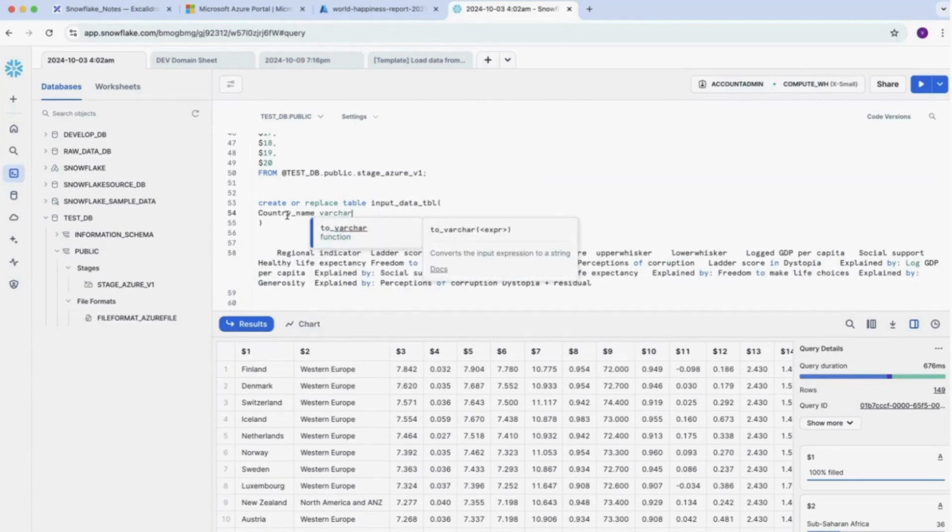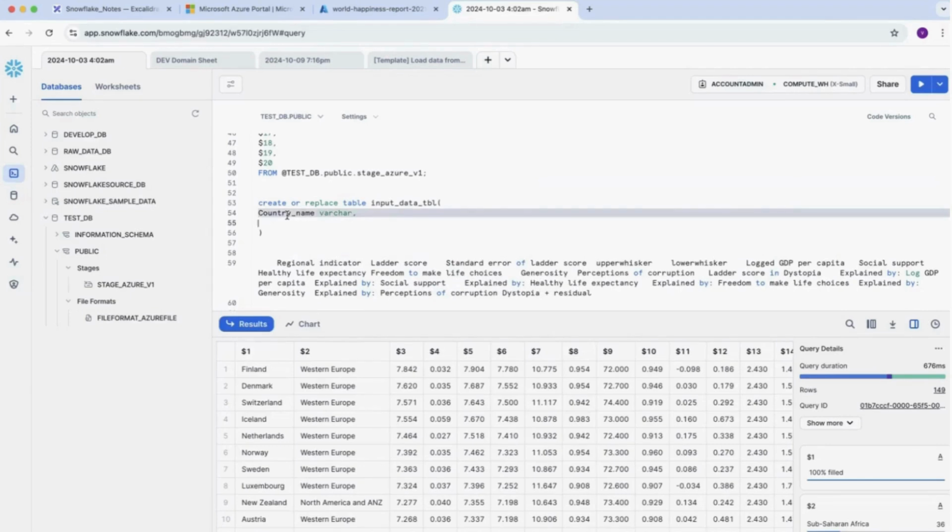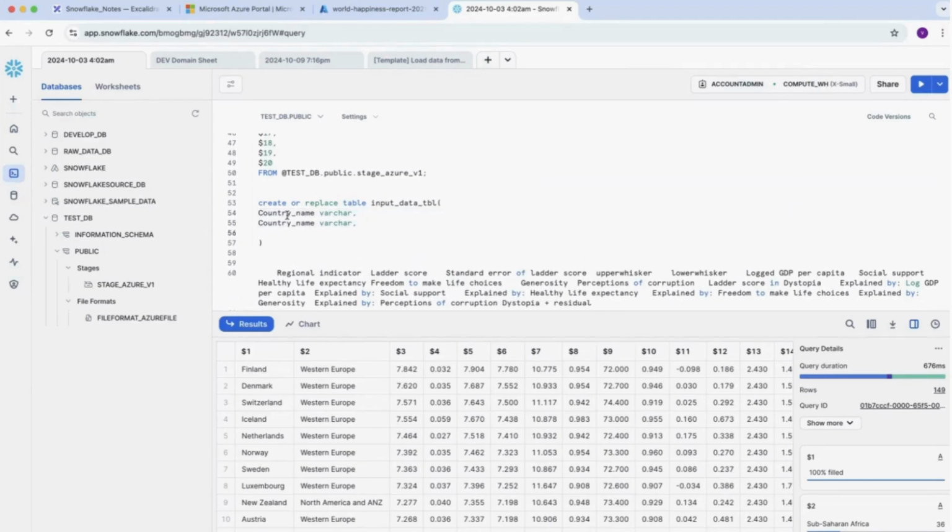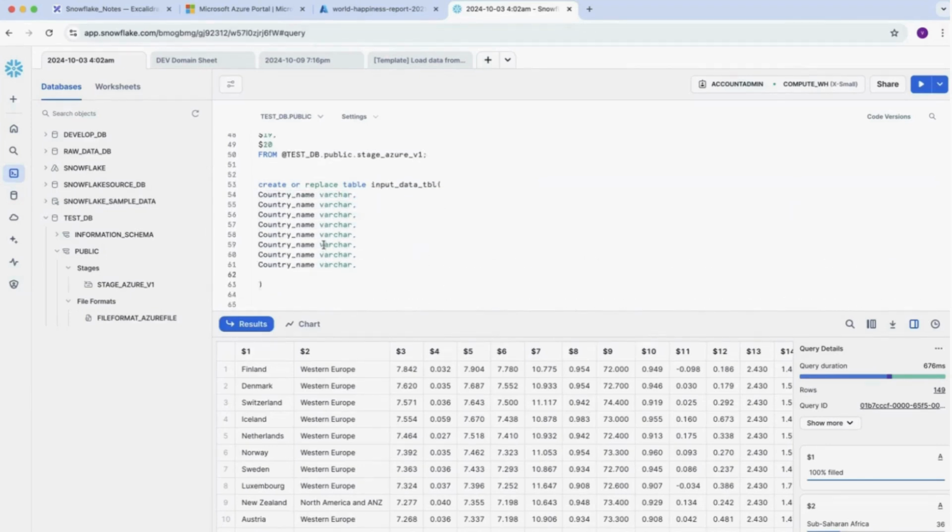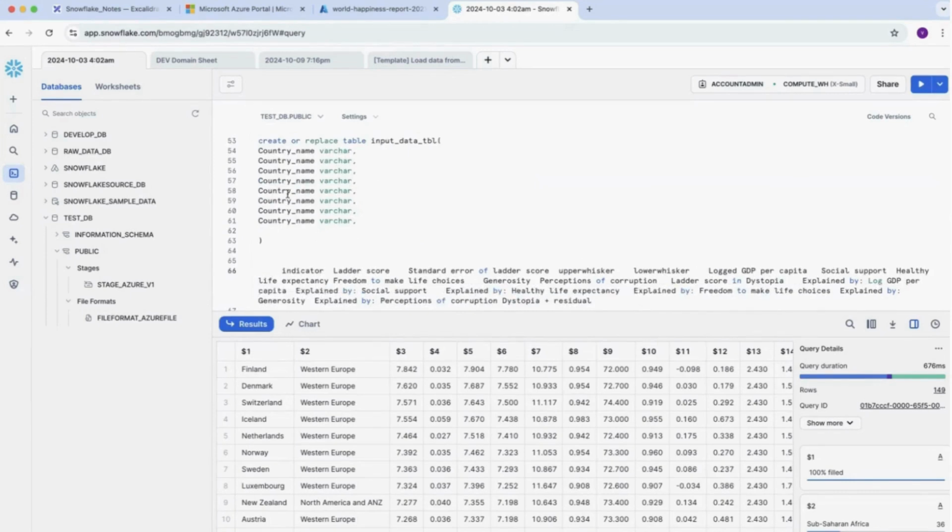Suppose varchar. Okay. So I'm just taking regional and taking indicator. Oh, I think I missed it. It looks like it's on the field.